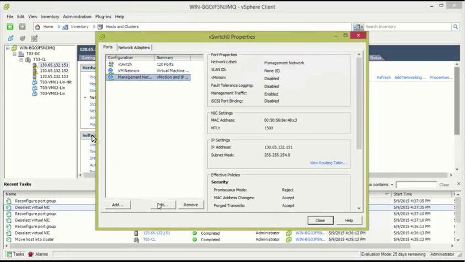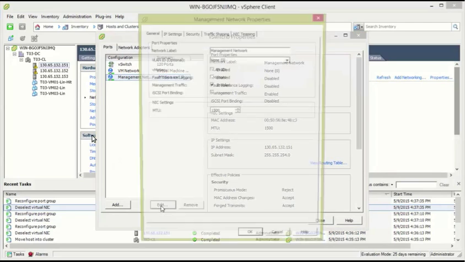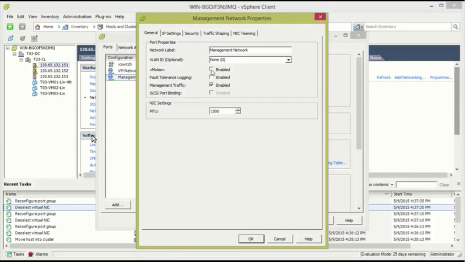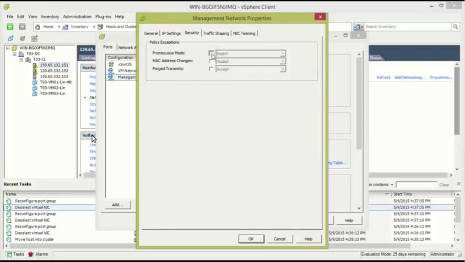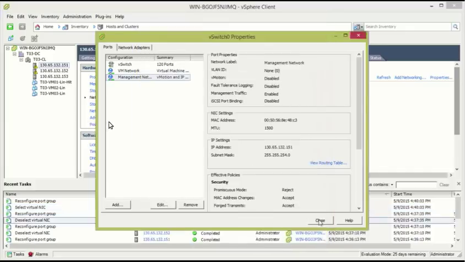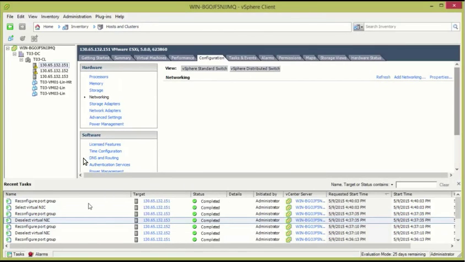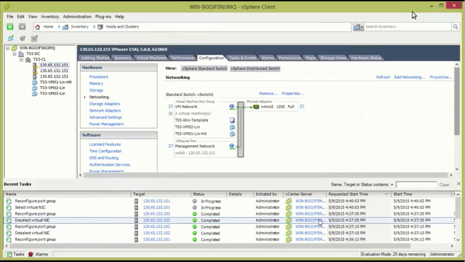Select management network, then select edit, and enable vMotion, and then in security settings turn on the promiscuous mode and select accept, then click OK. Here the vMotion is enabled. So we have configured host 1 for vMotion. Similarly, we need to configure host 2 and host 3 for vMotion.